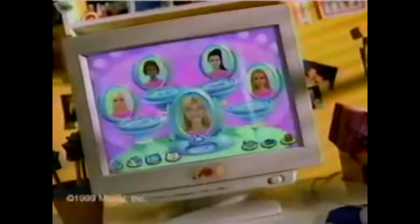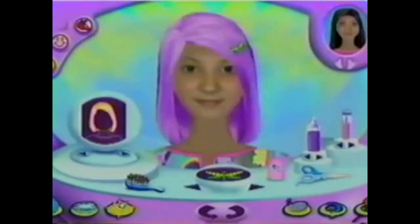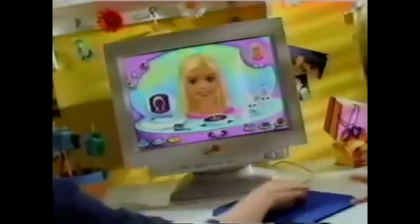I wish I had your hair. I wish I had yours. We can, with Barbie Digital Makeover. Look, I'm in the computer. With my hair. And you with mine. Grow it longer. Purple. Let's do makeup. Pink lipstick on you. And blush. We can do Barbie too.